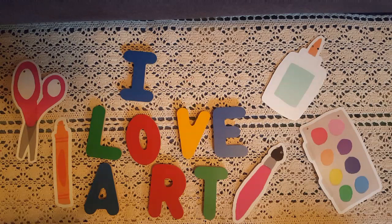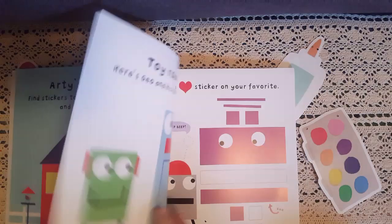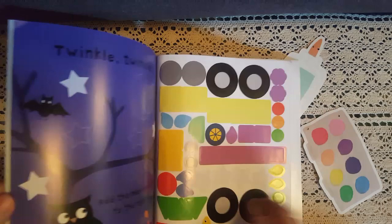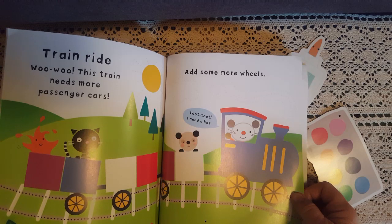And this is called Arty World, early learning through art. This talks to you about how to make a door, find a sticker, find the windows. In the back of this book it's got stickers, and you're going to start creating a design. So if you're going to do leaves, or circles to put on the car, or stars for the starry night, or a train ride, what are you missing? It tells you a little story. Can you draw the missing lines? Draw some more passengers too. It lets you be creative and gives you suggestions of things to do.